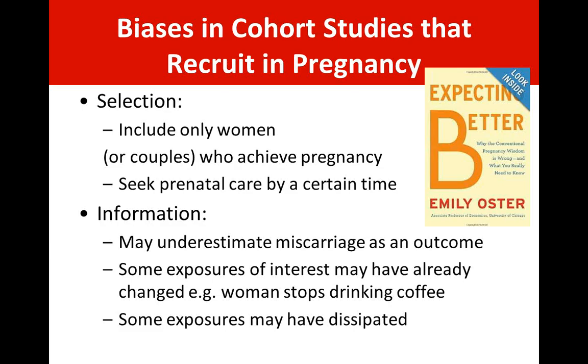You're also selecting for people who seek prenatal care by that certain time, whenever it is you're recruiting by. And I mean, if it's 6 to 8 weeks, then that's selecting for people who are self-aware enough to recognize that they're pregnant by 6 to 8 weeks, which, I mean, we all think that we would be, but there are people who might not be.